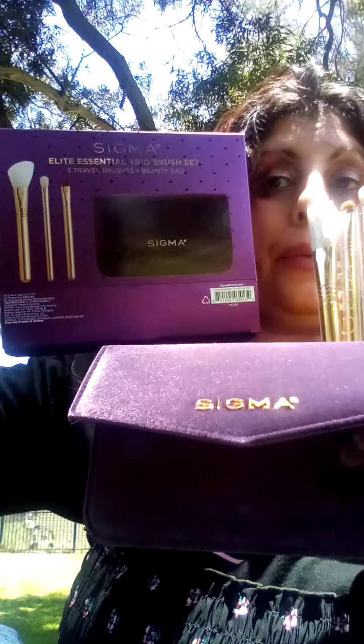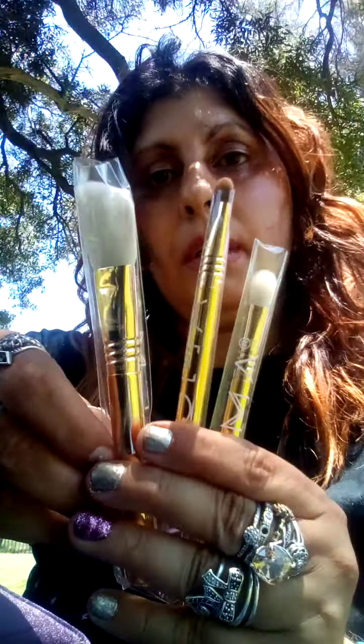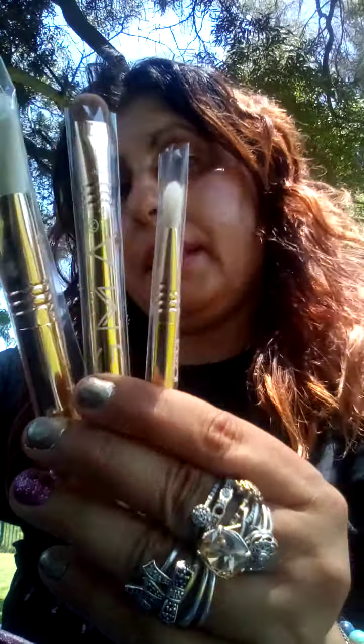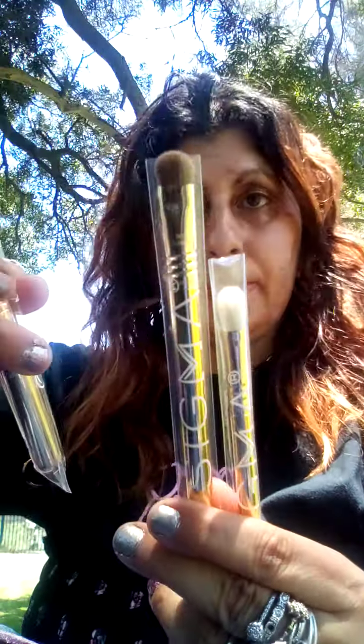So this bag is precious, I recommend, and I love the bright gold brushes, a big one, and eyeshadow type brushes, different things. Well, when it says large contour, softly contour cheekbones, like for blush maybe and stuff, blending, applying combined shadow shades for this one, and then the eye shading for this one, color across the lid more evenly. So yeah, let's see if that was everything. Did I miss anything? I think that's everything.